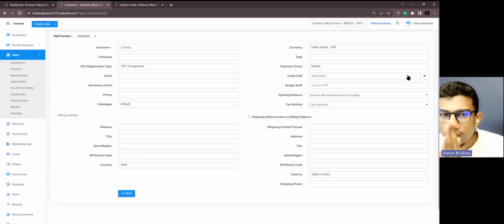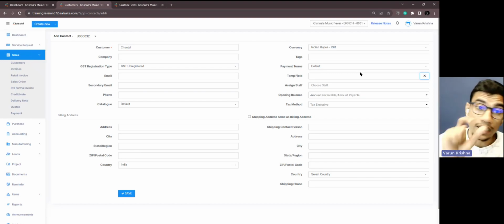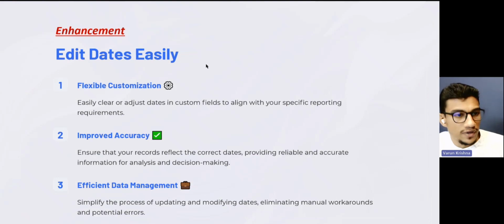Right now, you have the option to clear it. That's a specialty, a new enhancement. I know that's a very small thing, but that is the enhancement. So if you are creating a date field in any bills or modules, once a date is selected and you want to clear it, you will be able to do that. Initially, we never had that option. So that was all about editing date fields easily.